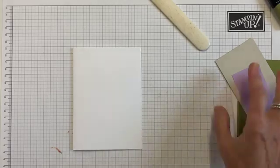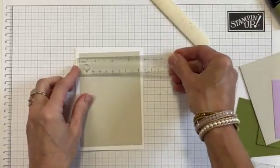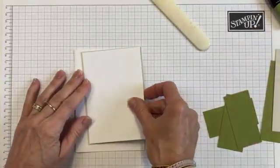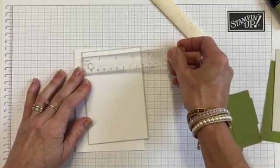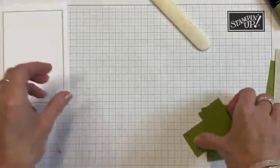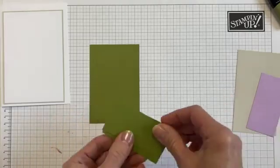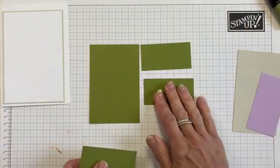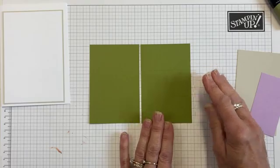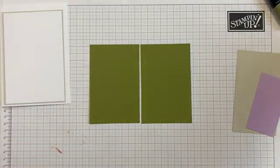So 8 3/4 by 5 3/4. Then I have a layer of basic beige, which measures 3 5/8 by 5 1/4. And then a matting layer of basic white, which will be an 1/8 less at 3.5 by 5 1/8. Okay, so those are going to stick together. And then there are two options. I've got a piece of Old Olive that I'm going to emboss, but I also have 3 pieces, for ease, so they both add up to the same. So it measures 3 inches by 4.5 inches.